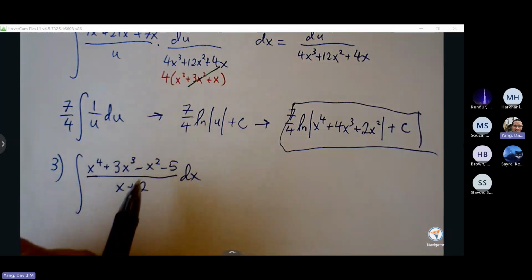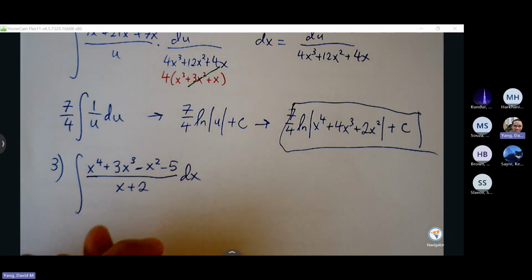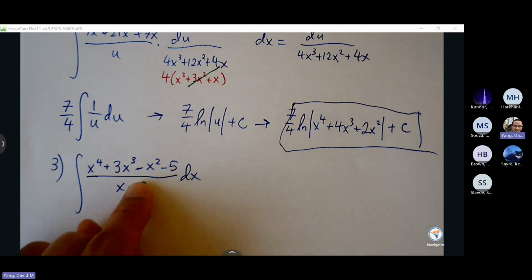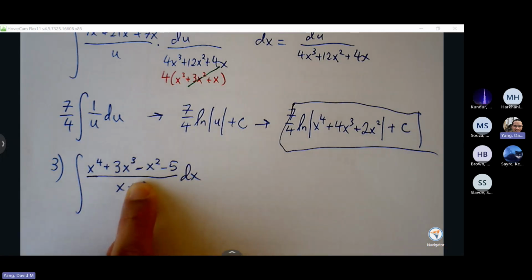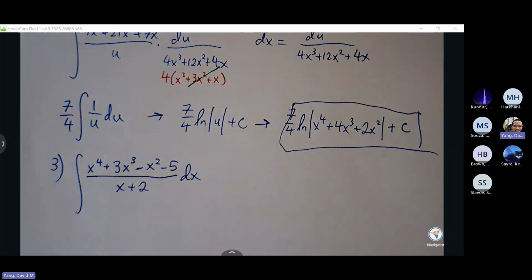Okay, let's go down our list of options here. Number 1 is, can we split up into individual fractions? What can we say? No, right? Too many terms below. If it was just x, then yes, we can split up. But that x plus 2 makes it more difficult to do that.